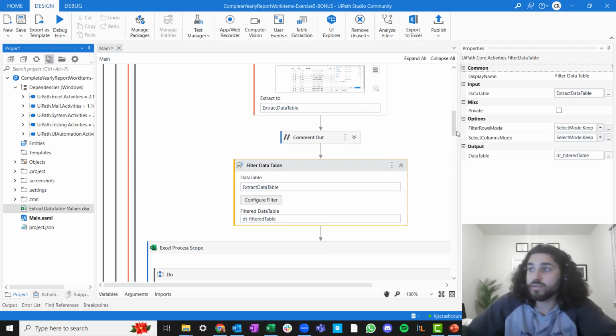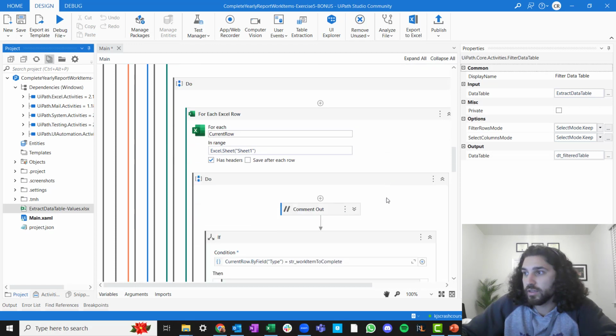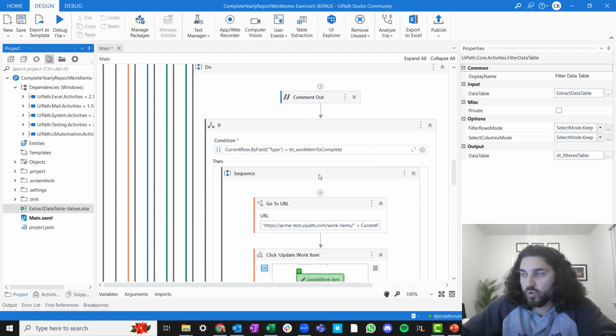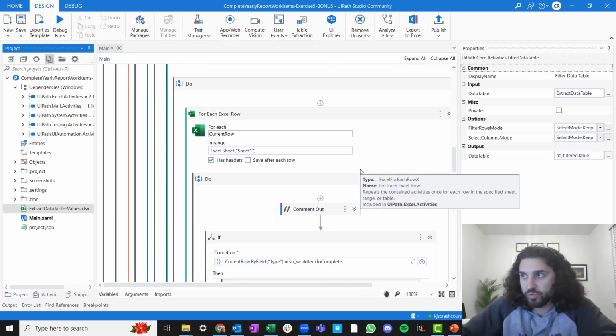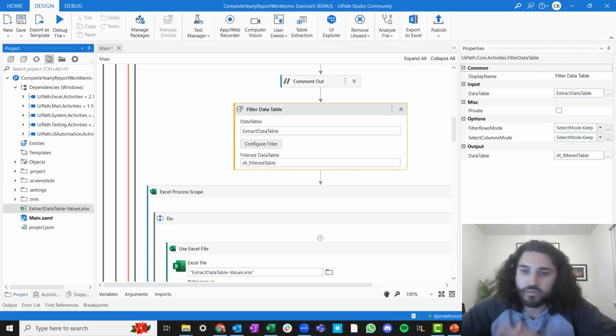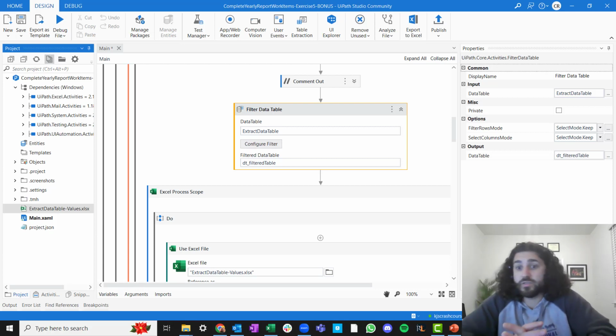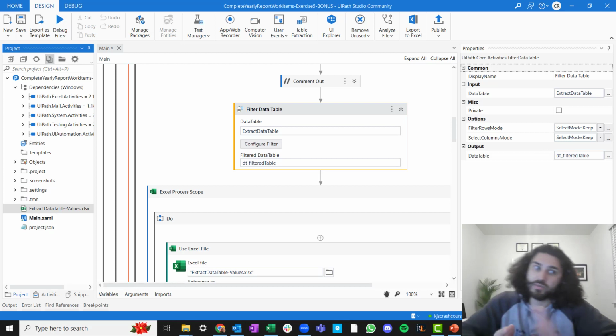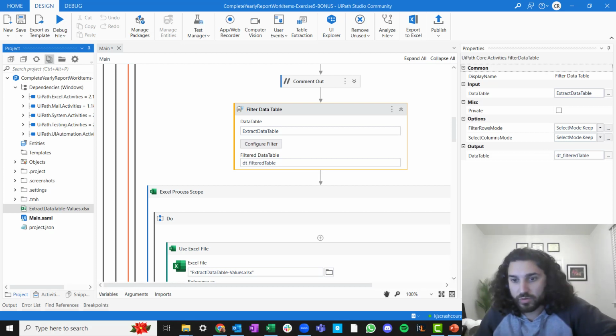And now we don't even need this if statement. We can just pull this whole sequence out and just loop through the data table instead. So I know you probably were like, well, why didn't we do that before? Well, I wanted to show you multiple ways to do something, right? Because sometimes you're going to think, oh, I want to use Excel. Sometimes you're going to say, I don't. Both are going to work because, hey, at the end of this, it's all inputs and outputs.